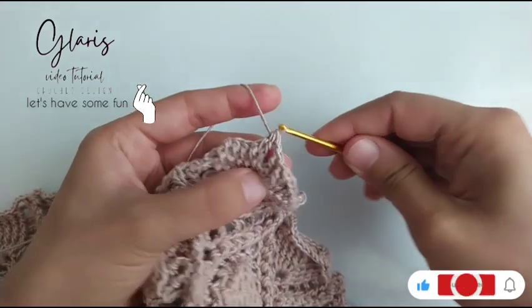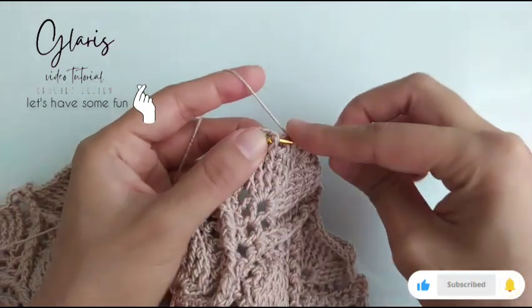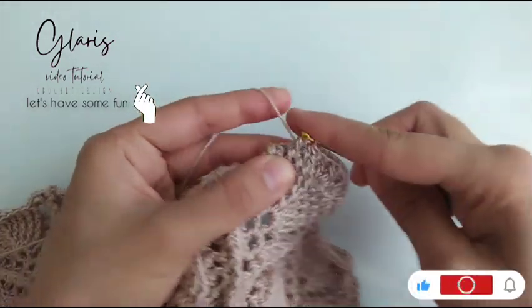Around each of next three stitches, we have one front post double crochet.